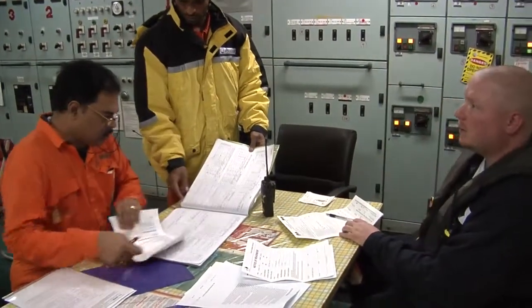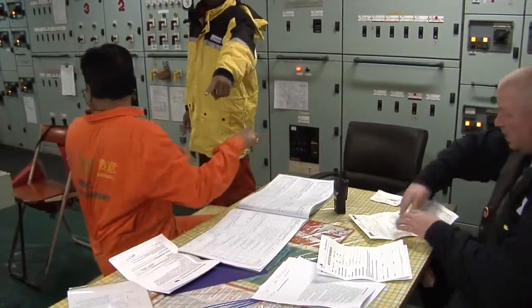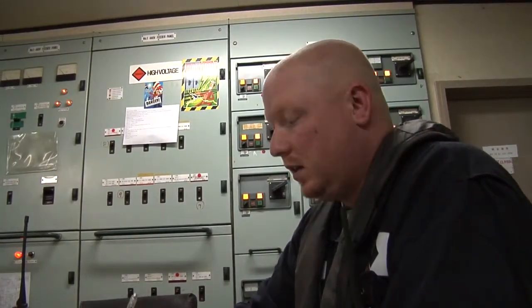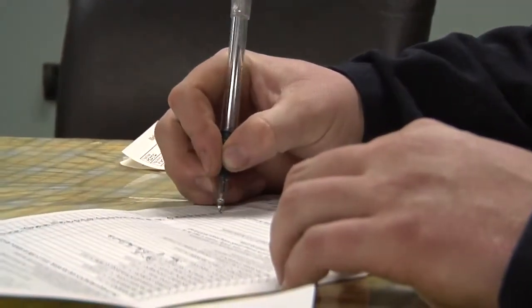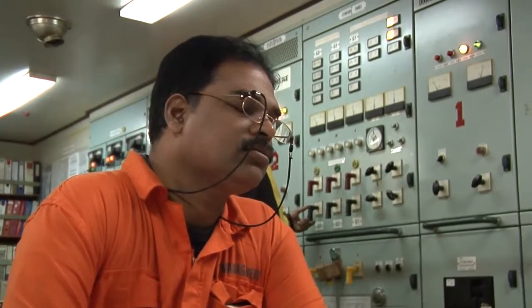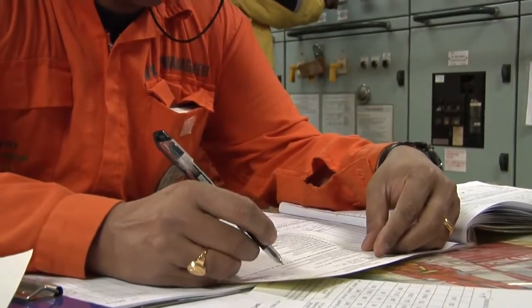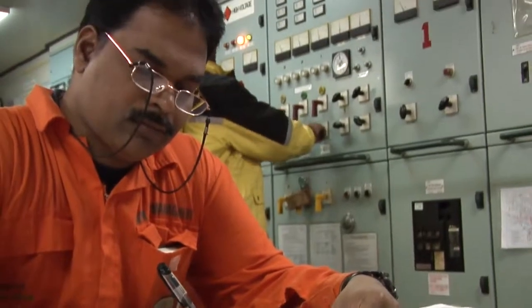After the bunkering hose is attached, but before any oil is transferred, the PICs from the delivering and receiving vessels must meet for a pre-transfer conference to plan the operation. The conference must be conducted in English, and if there is a language difficulty, an interpreter should be available and present throughout the entire procedure. Conduct the conference face-to-face. Review together the loading plans and declarations of inspection, which will need to be signed.